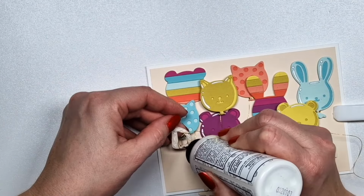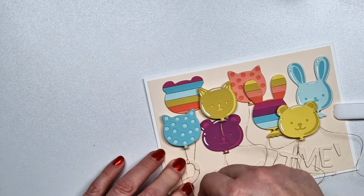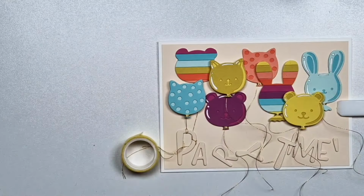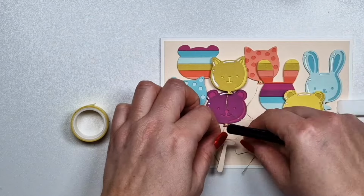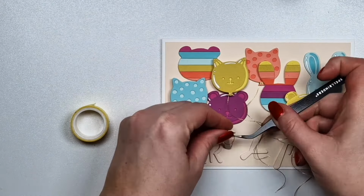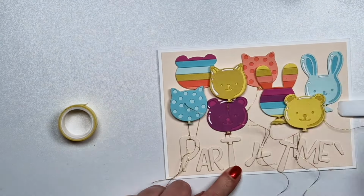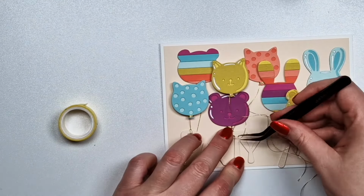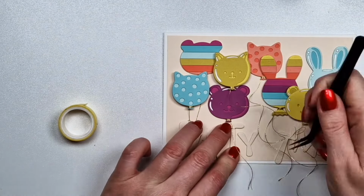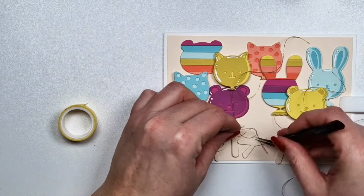So you see, I wrapped those 2 threads around the P, and then I will keep lining up the letters, always checking what goes where before gluing everything down. First of all, obviously, I want to look at the letters that I can wrap the thread around. So in this case, the next balloons are kind of over the T. So that's where I want to anchor them.